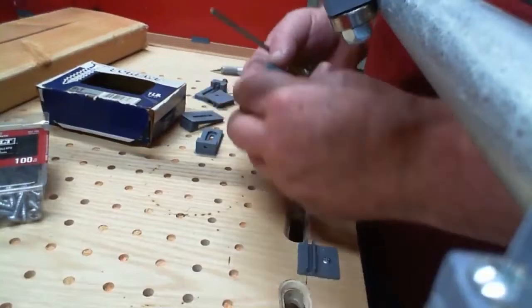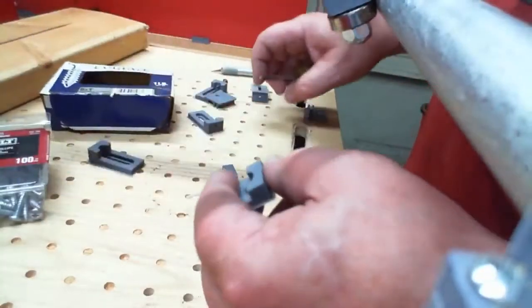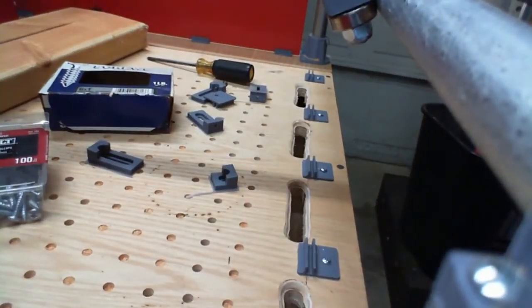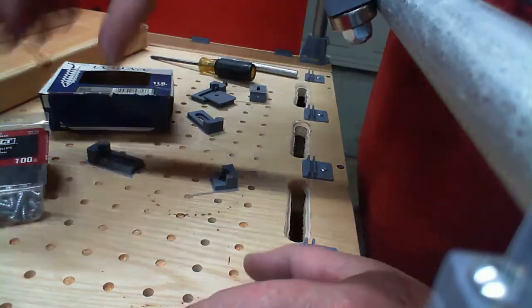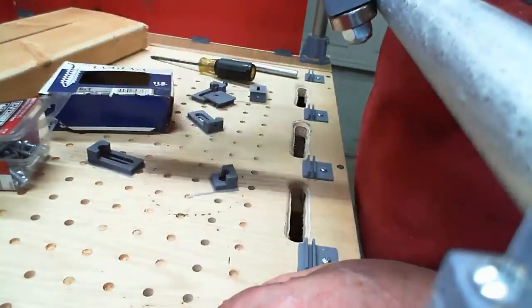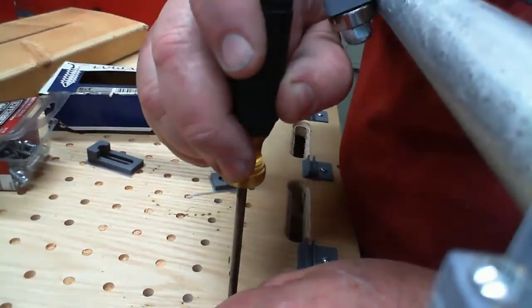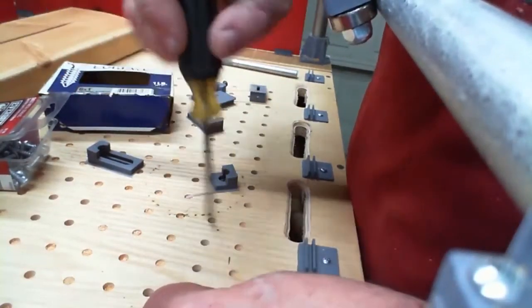All right. So we're using these little short guys as the fixed ones, and then the slotted ones give you some adjustment for various pieces. But I need some more of these guys, so I may start another print with maybe another set. So they give me 4, 8, maybe 2 sets. If I do 2 more sets, they give you a bunch, because if you do something 17 inches long, you want support every couple inches or so.